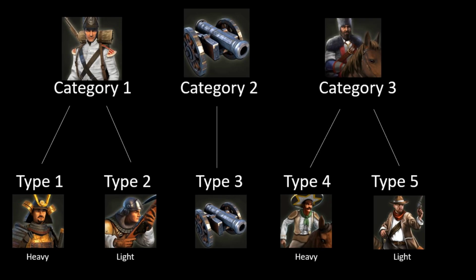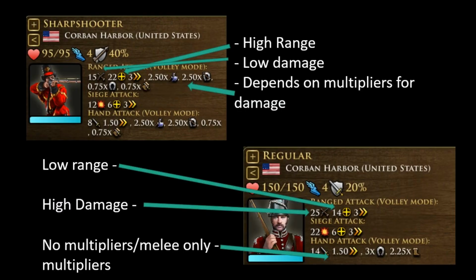Next step is to separate the 3 categories into the 5 core unit types. Infantry can be split up into heavy and light infantry, cavalry can be split into heavy and light cavalry, and artillery stays as just artillery because it's very unspecial. But there are a couple special artillery pieces that we'll go over later. Specifically, like one.